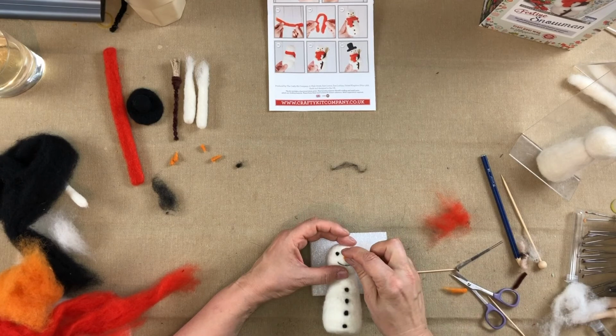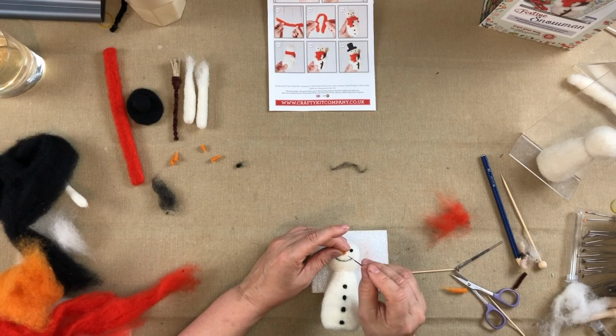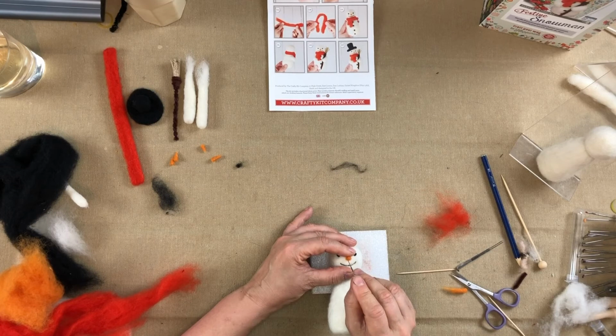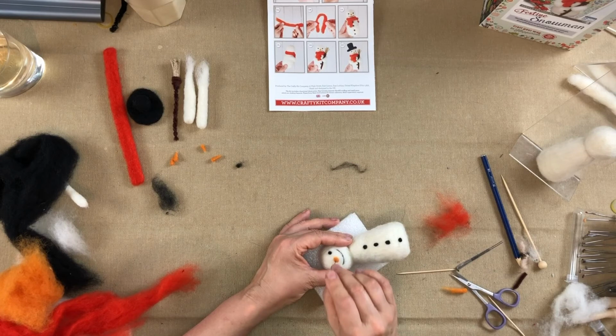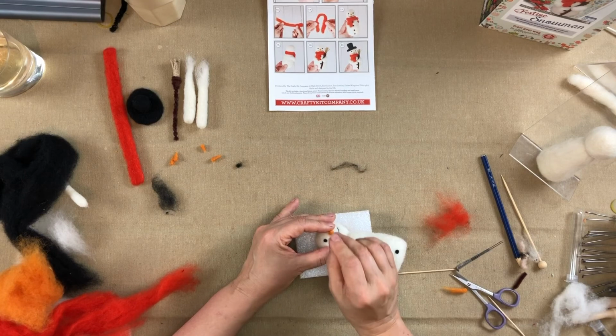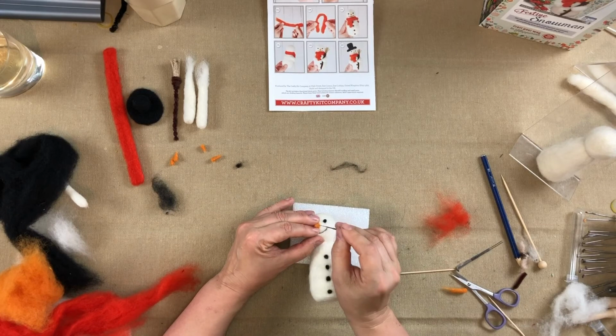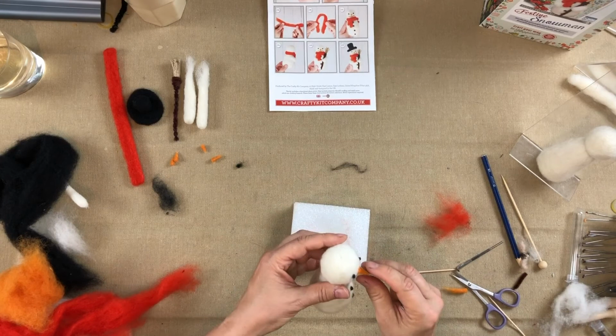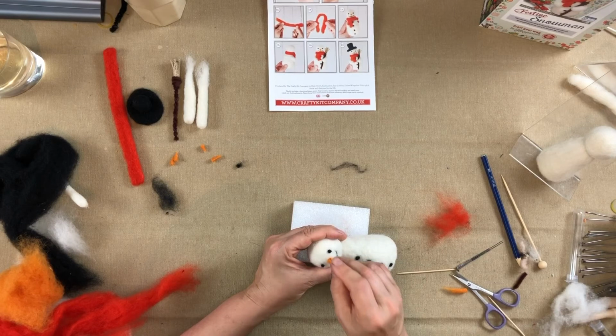So where I made my little mark, I am now going to just felt stab it down into the center but downwards. He just needs to be felted in so that he doesn't fall off. It's not like he needs to hold weight or anything, but he does need to make sure he doesn't fall off. So I am just going from the bottom through and down. There you go. Yep, seems to be on. Make sure. But it definitely seems to be on. There we go. Lovely.